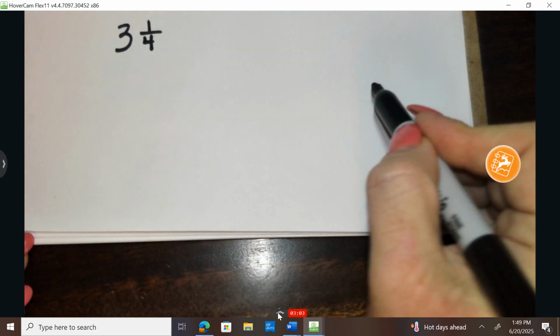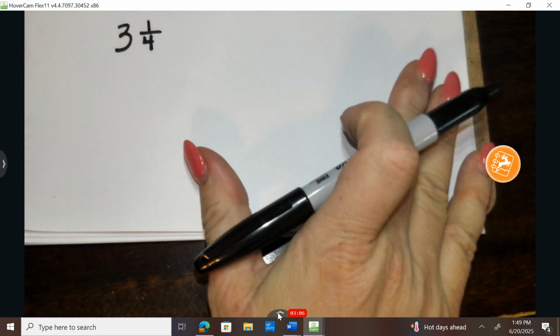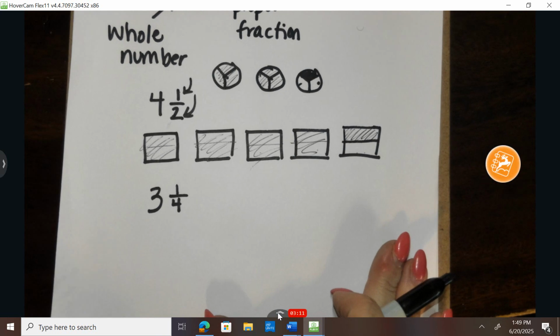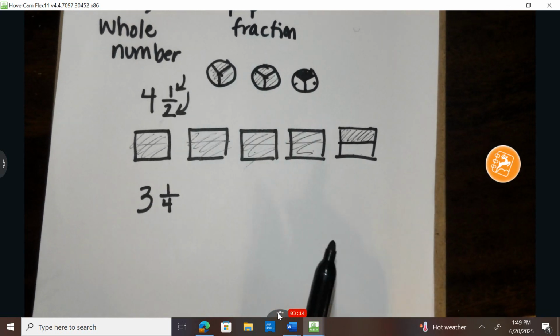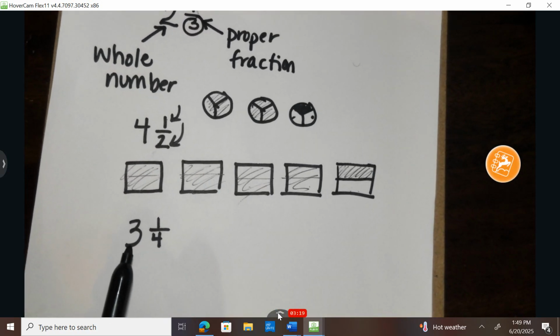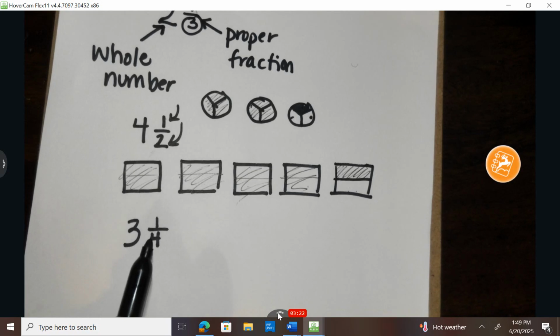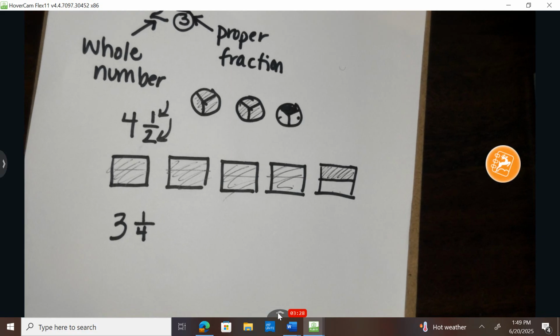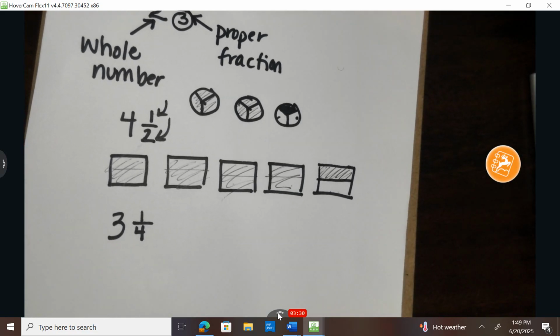If fractions scare you, don't worry, you're not alone. I teach high school students, and many of them, when they see fractions, start to feel nervous. I want you to try to create an illustration that represents 3 and 1/4. And when I begin this with students that may be in 8th or 9th grade, the first question they often ask me is, what shape am I supposed to create? It does not matter. Remember, you're going to have 3 whole portions, and then your additional portion will only be 1/4 shaded. So I would like you to press pause in this video, and then come back and press play once you're done.